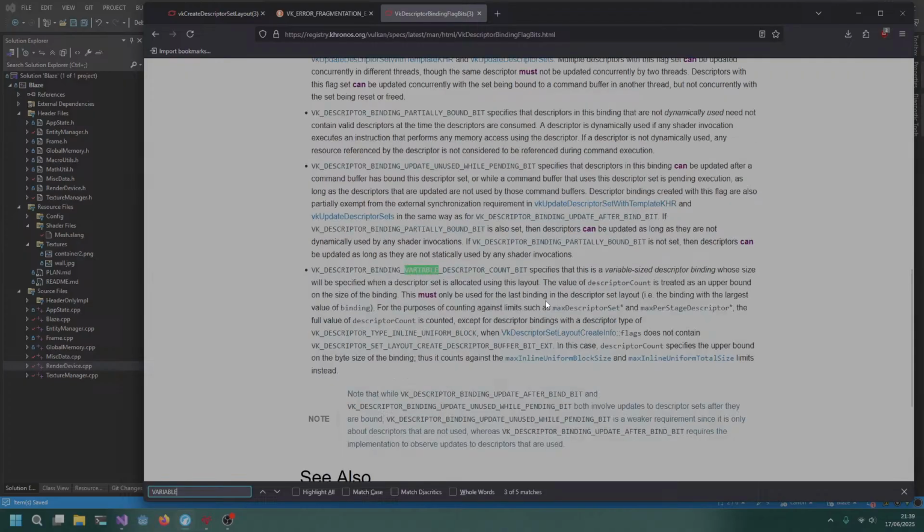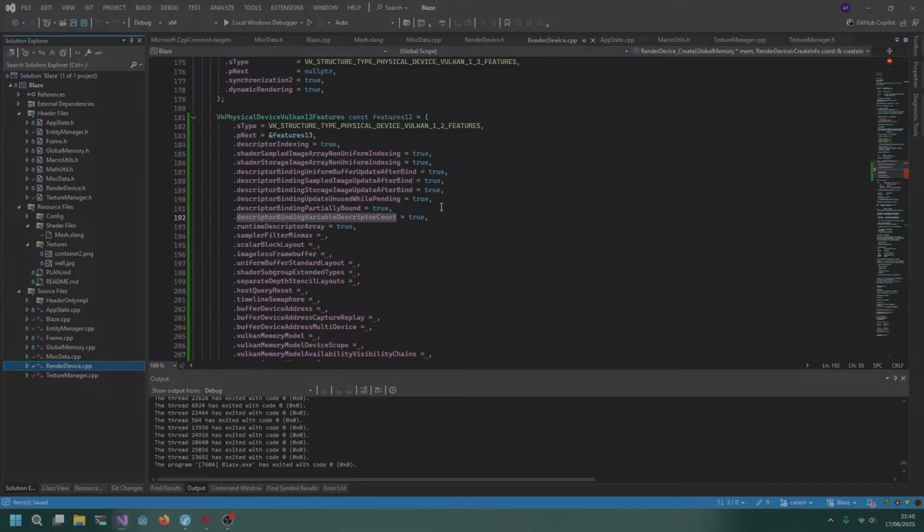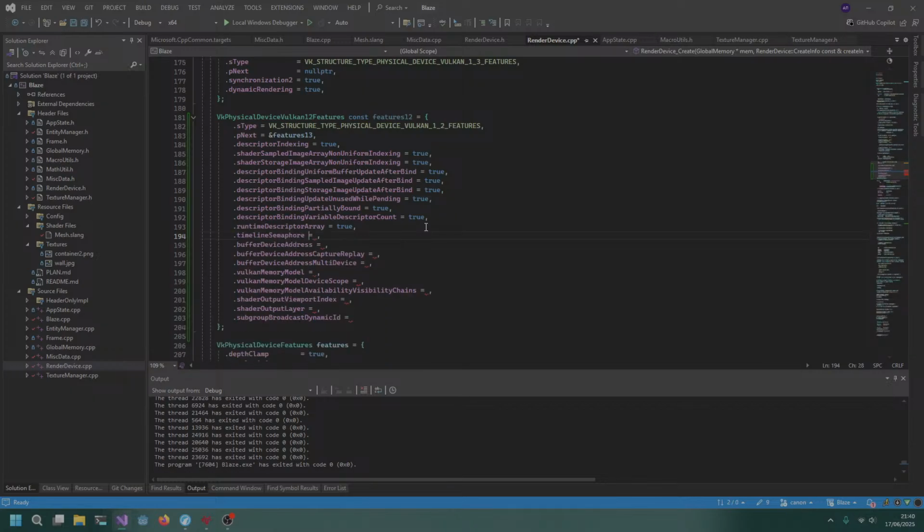Variable descriptor count specifies a variable size descriptor binding whose size is only specified when the descriptor set is allocated using this layout. The descriptor count is used as an upper bound for the size of the descriptor. It is used only for the last binding of a descriptor set. Okay, we can leave that in. We don't care about these. We'll use this soon, but I'm not adding it right now.